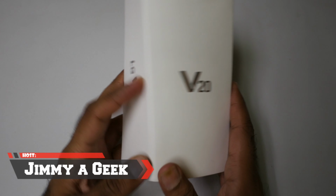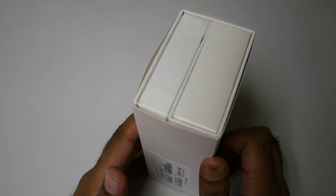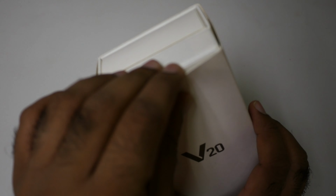So here's the LG V20 Pro. I just got a very good deal for a new LG V20. So here we go. Let me open it. How to open it? From here, I think so. Yeah.